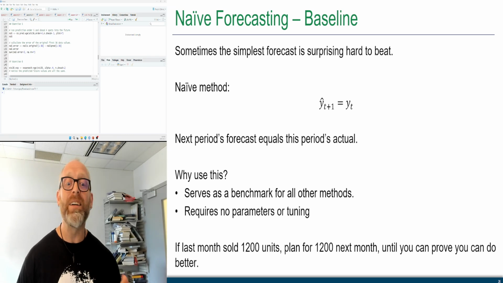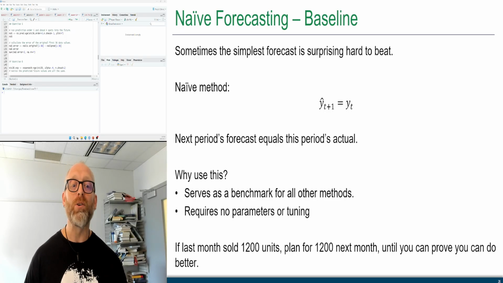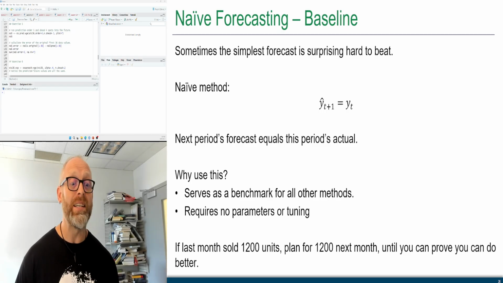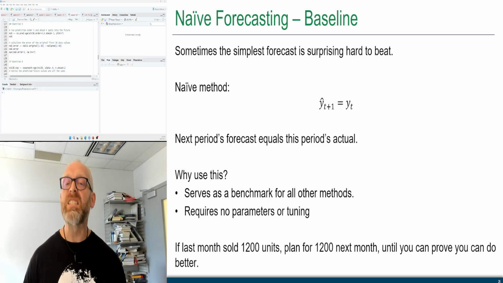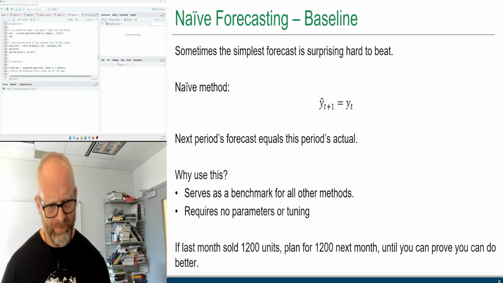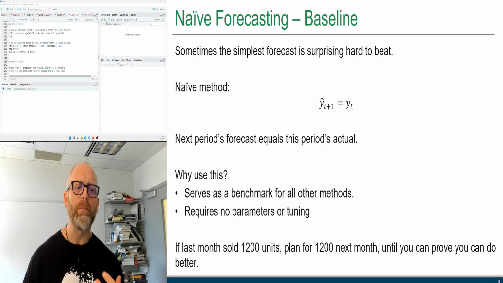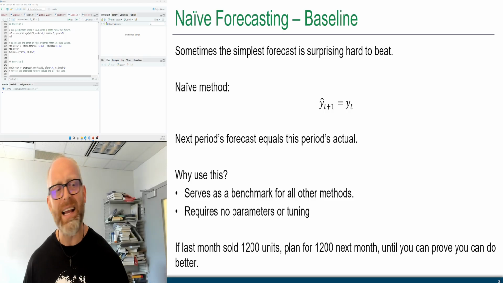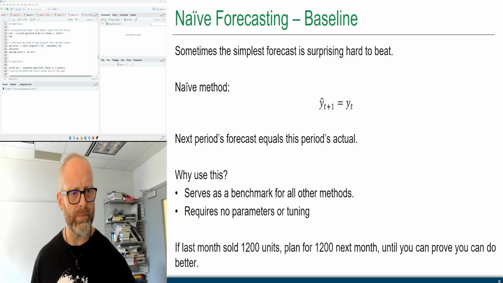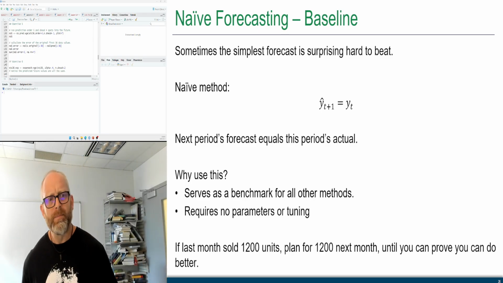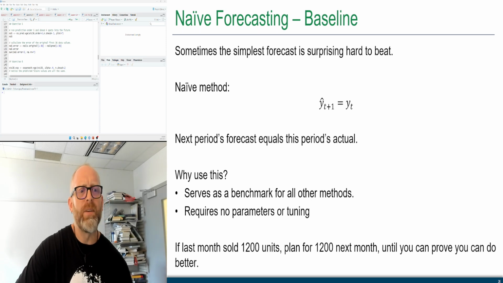Now, the key point here is that there are no assumptions that need to be made. You don't need stationarity in any model to be able to do this. This is a benchmarking role. If your fancy model can't beat the naive forecasting in accuracy, you're likely overfit or have misspecified the data that you have. Many forecasting competitions and business teams start by measuring performance against this naive rule. Sometimes the simplest forecast is surprisingly hard to beat.